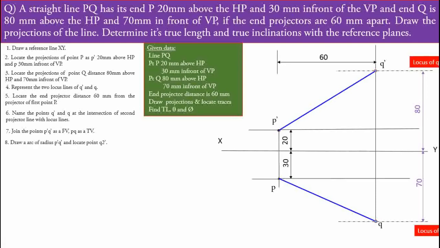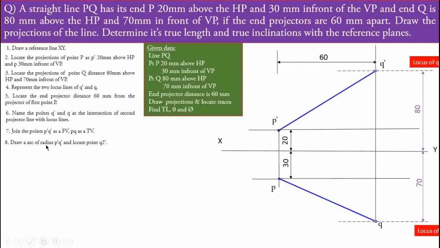Then the next step, draw a arc. Now after representing the final front to top view, our aim is to find out the true length. Okay, so for finding the true length, we have to do the reverse procedure. Generally in conventional procedure, the true length is given to us, and by taking the true length we are going to represent the front view top view. But here already the front view top view locations are given to us, and by using the reference of that front view top view locations, we have to identify or determine the true length of the line. So for that the reverse procedure is there.